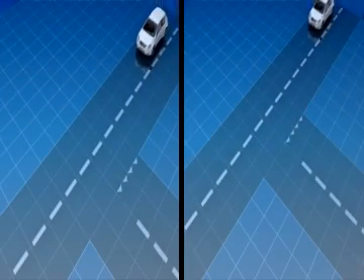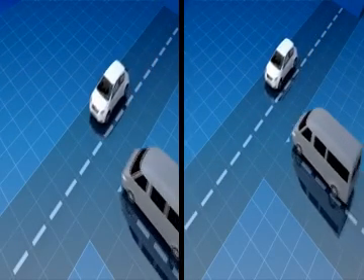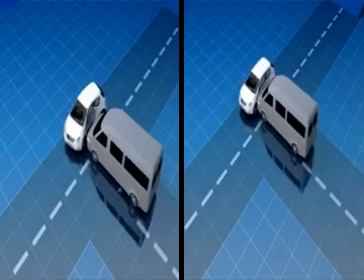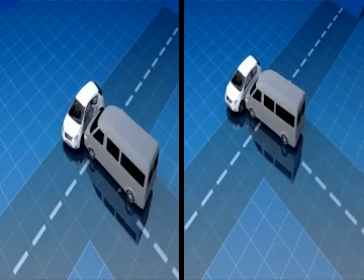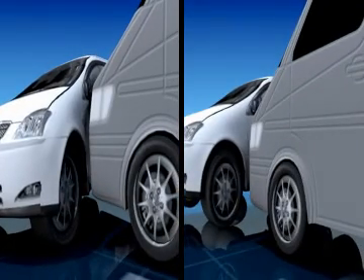These simulations show that the decrease of the coefficient of friction between the tires of the car and the ground during a side collision may cause the deformation of the car to be less, so the passengers of the car are safer. It's important to note that the advantages are greater for collisions with heavy cars of great speed.